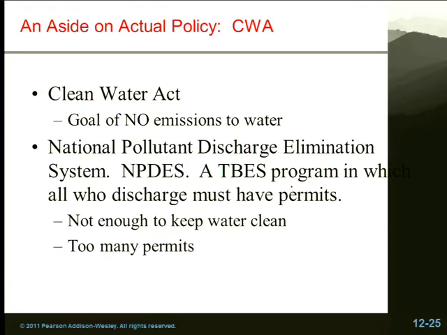So no industrial thing at all. No sewer will emit anything to water. That's not going to happen. That gives you the title of the major program, the National Pollution Discharge Elimination System, which is the permit system. So if you build something that discharges the water, you have to get a permit from US EPA, and those permits are handed out based upon a technology-based effluent standard. So that's piece one of the act.